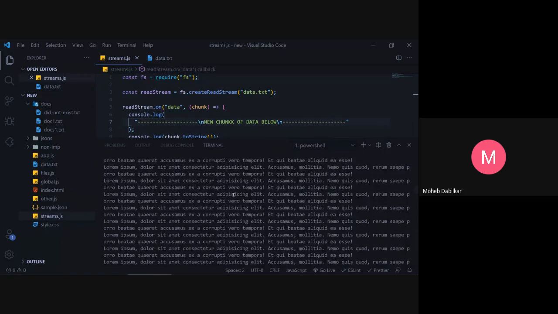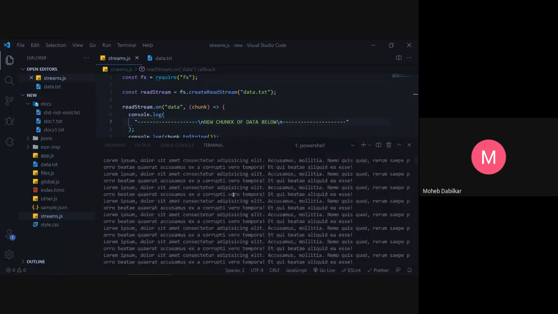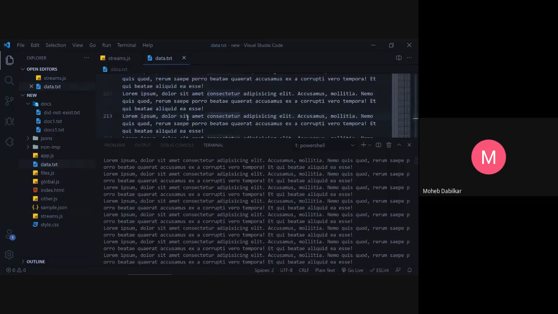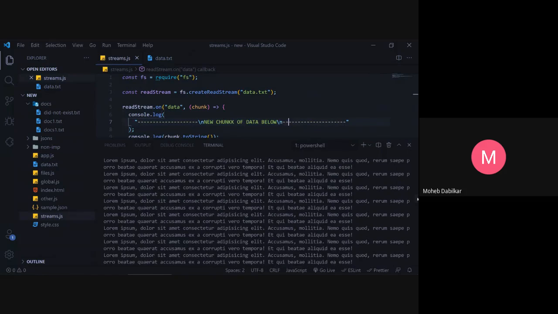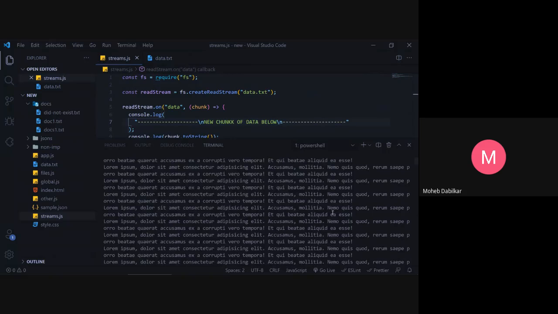Okay, I guess we made it too big. How big does the file need to be? Let's just try making this even bigger. And now it is 899 lines. Okay, and that is going. Hmm, it does not break.